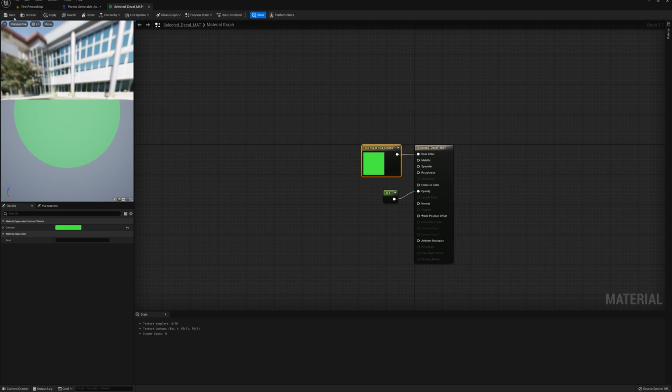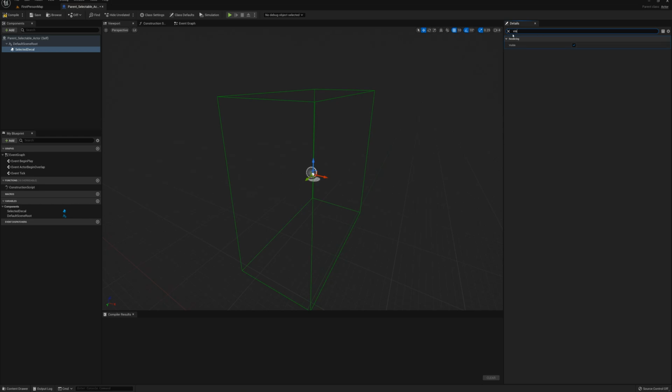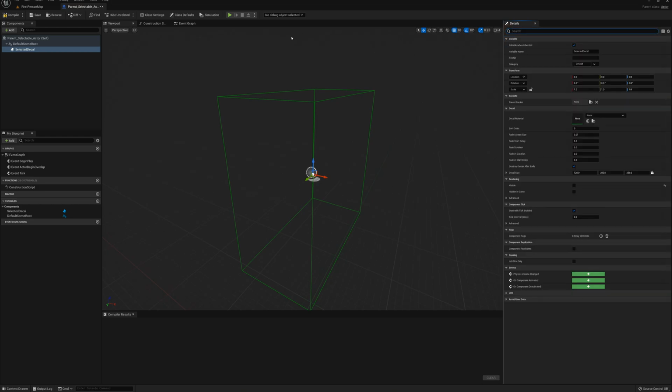So I'm going to go ahead and save this, and close it. The next thing I want to do is set the visibility of this selected decal to false. I'll find that here in the details and uncheck visible. Now I want to add the select actors interface.